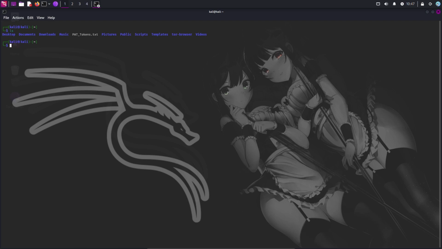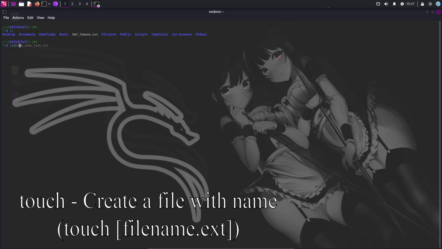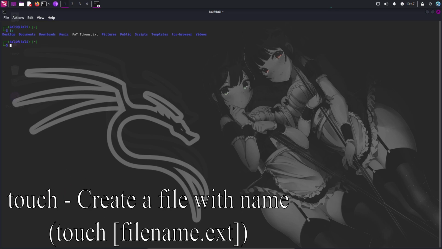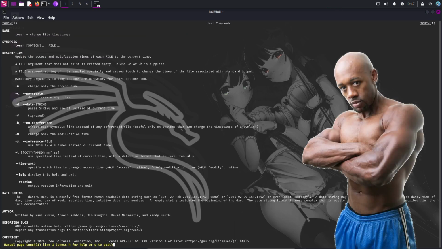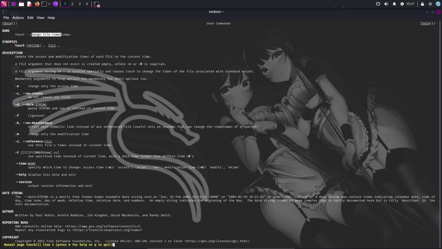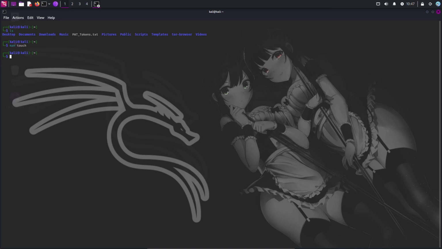We start off with the touch command. If you don't know what touch is, you can man touch. It changes file timestamps, but it can also create new files, which is what we are going to use it for.